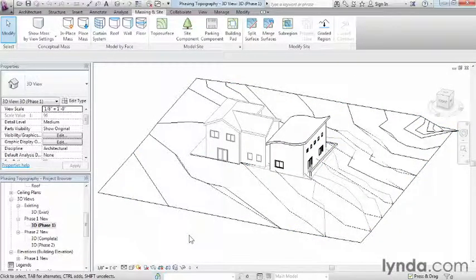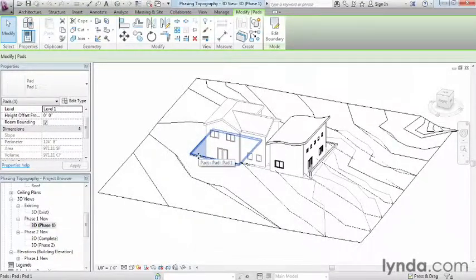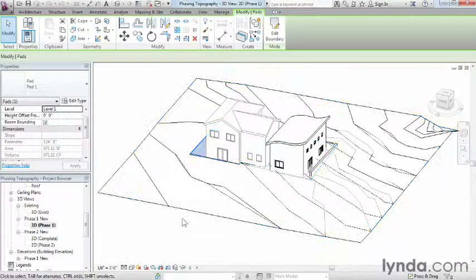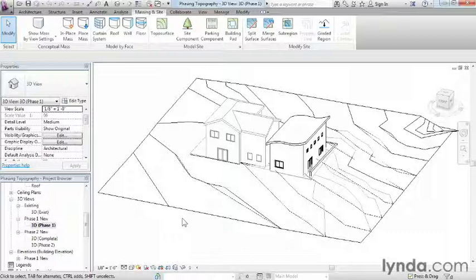The other part of topography that has to do with phasing is the building pads. These don't behave quite as nicely with phasing as we would probably like them to. I want to talk about that first before I demonstrate graded region, because the two are actually going to work together to be the solution that we're after. If I move my mouse over here, you can see I have a building pad right here, and that was the existing building. It's got the normal phasing parameters that you would expect. It was created in the existing phase, and it's not being demolished. The trouble is, when you do a building pad, even though it has the two phasing settings, it doesn't really properly behave graphically the way you would expect.